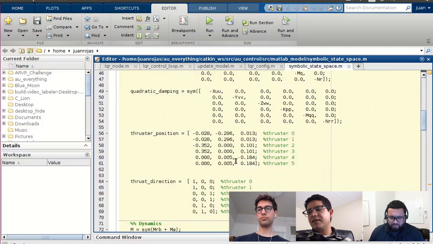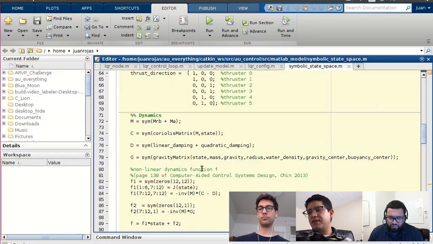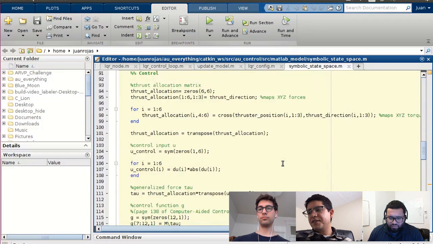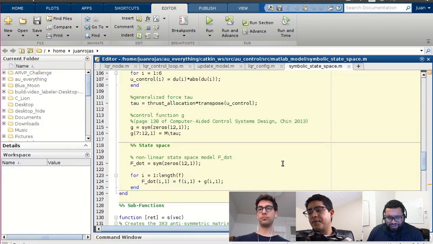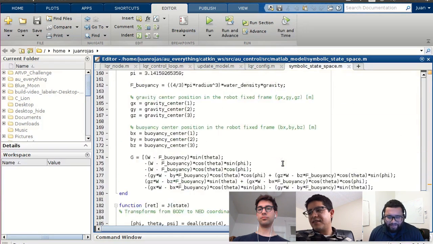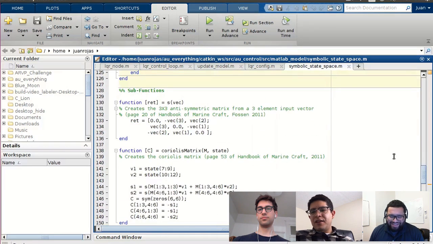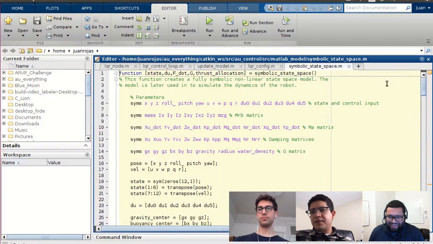And then our thruster configurations, various equations, just a lot of complex math.